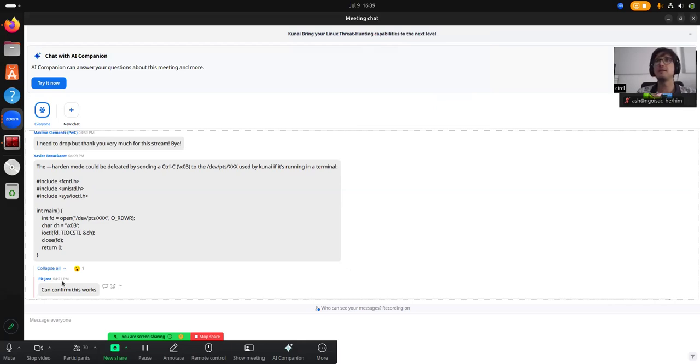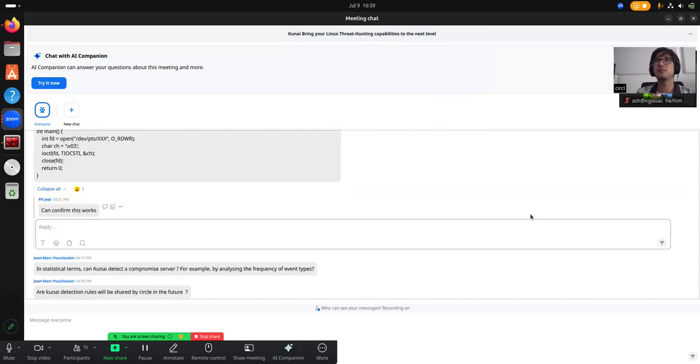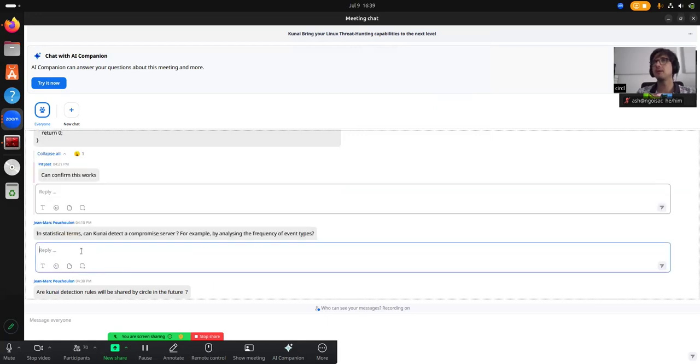Okay. In statistical terms, can Kunai detect a compromised server, for example by analyzing the frequency of event types? No, Kunai cannot do that by itself.